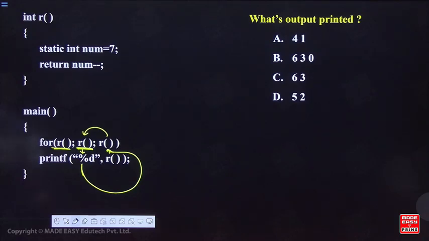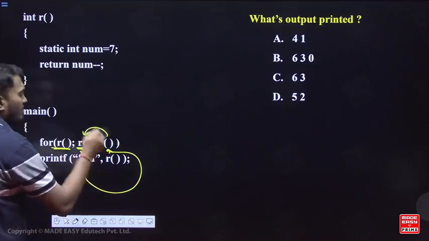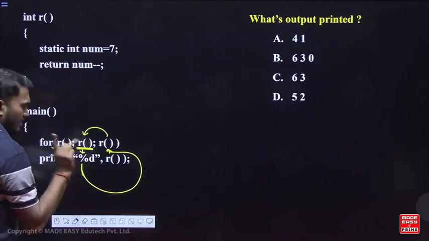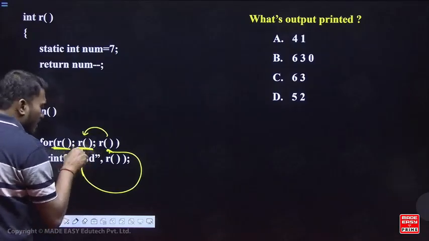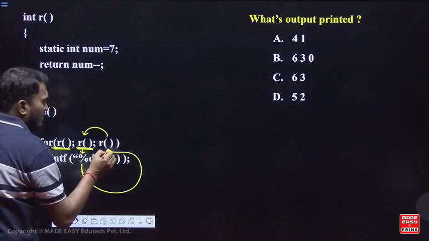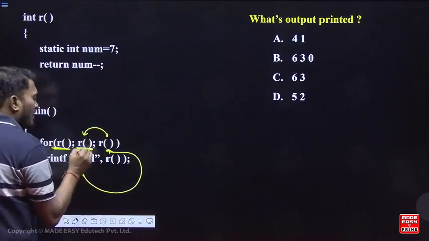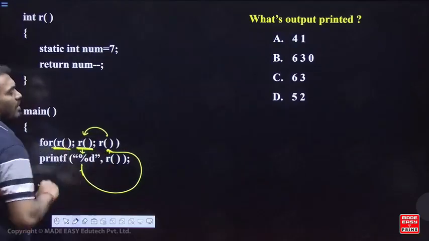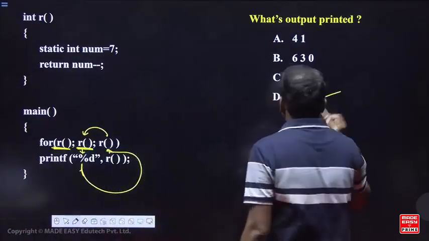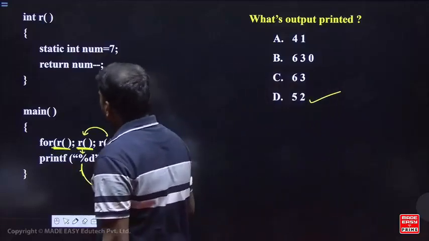Surjit Mandal, how is the for loop working? Surjit Mandal, I told you how the for loop works in the previous class. This is how the for loop will work, right? This will execute first, only once. Next you check this. The condition is true, you go inside, you execute this, and then you execute this, and afterwards you execute this. Again the condition is true, you go inside, again you print. Again you execute this. So this is what is going to happen. So please watch the video once again if you have a doubt. So let's move on to the next one.